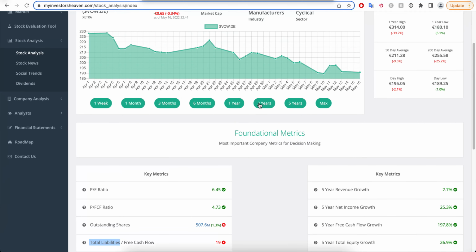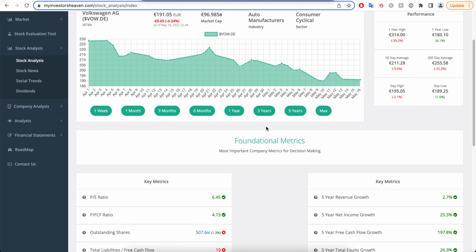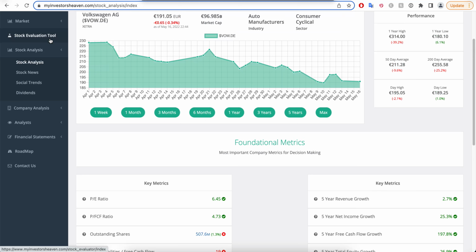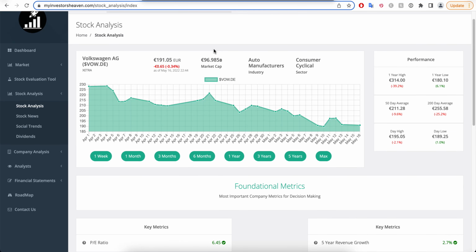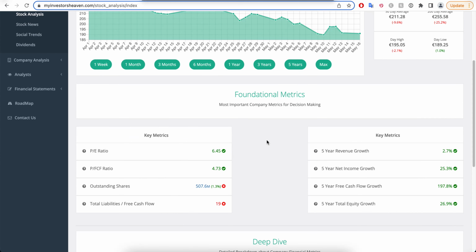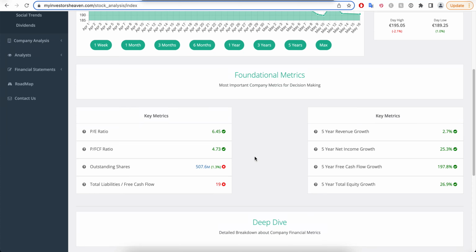And you can give yourselves a little bit of leeway because of this extra debt. Even then, our stock evaluation tool pointed to even our low estimates being much higher than the current price of the stock. So we are in the green for every category, low, medium, or high. So yeah, this company is probably a buy from me right now. I like what I'm seeing apart from the total liabilities, but I could definitely see myself adding a little bit of Volkswagen to my stock portfolio.